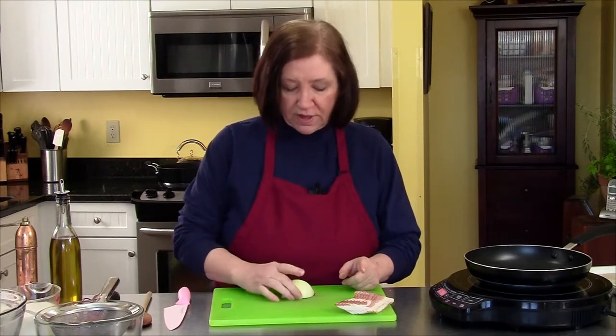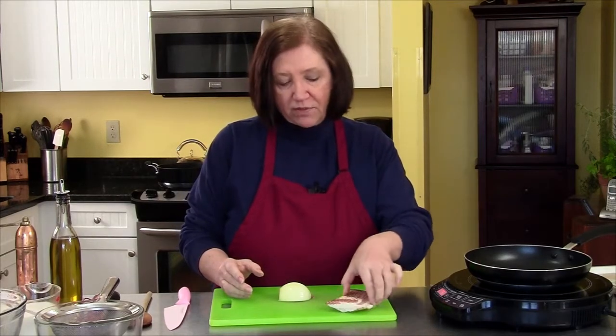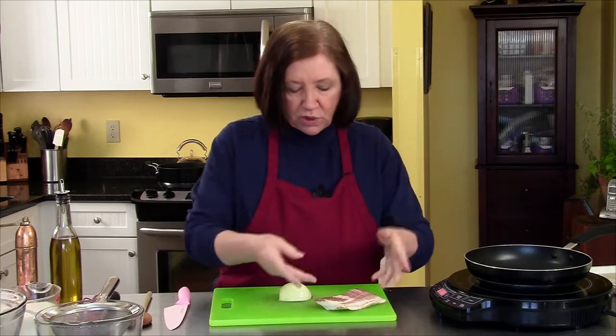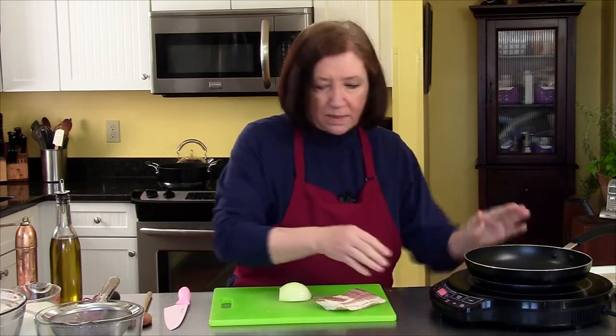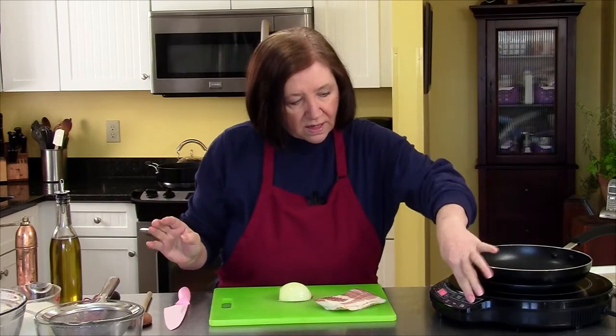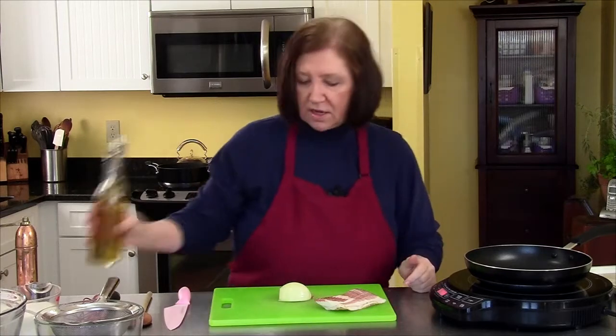We're going to start off with 1/2 of a medium onion. And I have 4 slices of bacon. I have them, so it looks like 8. And I've got a frying pan that I'm going to heat up here. And I'm going to put like a tablespoon of olive oil in there to get this started.